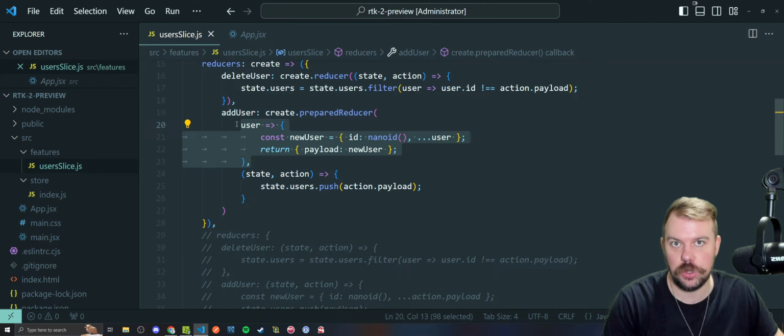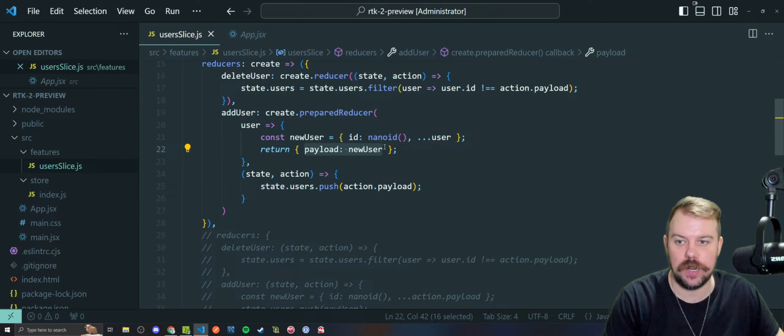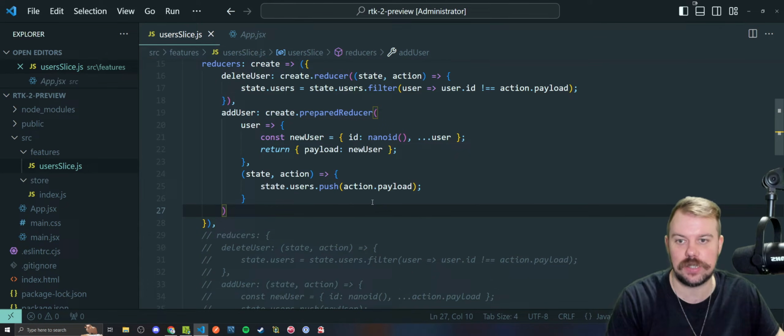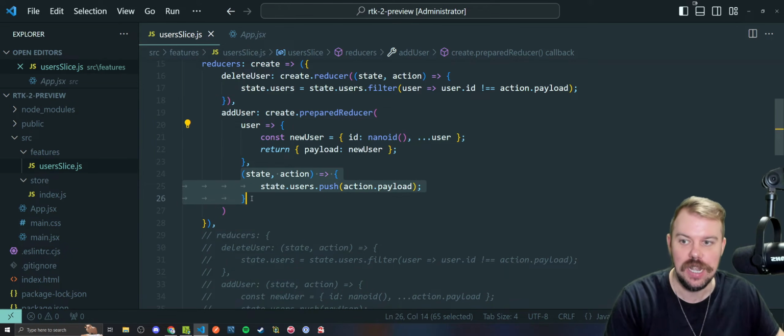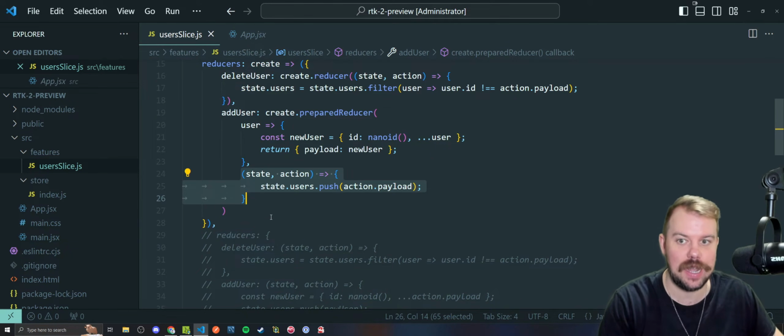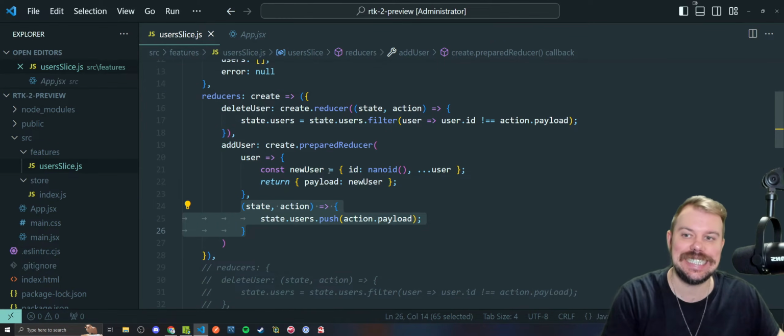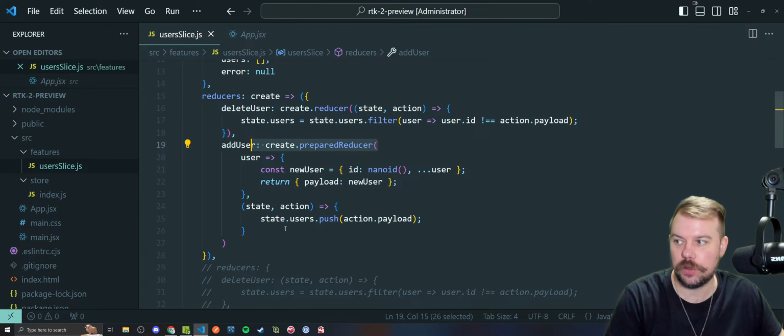What it will do is some data restructuring, and return an action object with our payload property on it that will then be passed along to our actual reducer, which allows us to keep our code simple. So this encapsulates the logic of preparing our data structure. This encapsulates the logic of just how we update state. A little overkill for this simple example, but I wanted to show y'all how this syntax works now with our create builder syntax. It's important to know and see how that works.